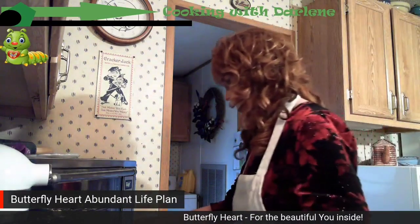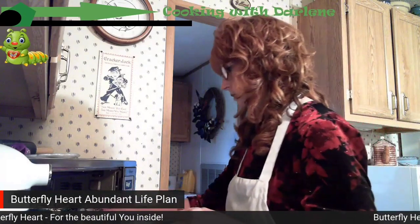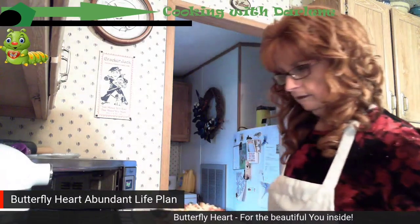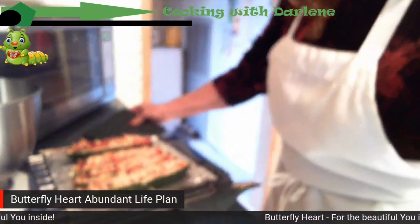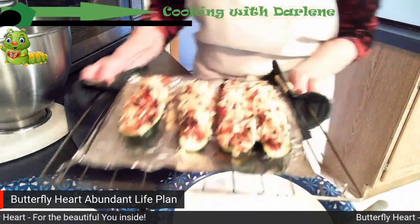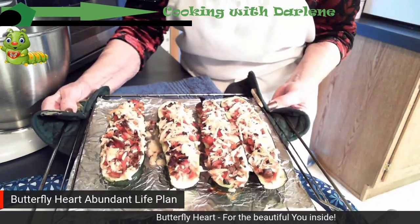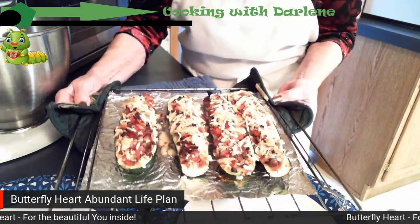Okay, guys, they're done. We're going to take these out of here, and I'm going to show you what the finished product looks like. All right. Let's drop this camera down so you can see what I've done. All right, there they are. I'll bring this over to the camera and maybe we'll get a better view. Okay, that's what the finished product looks like. You can see the cheese is just very lightly browned. They are done. Everything looks really good, and I'm going to go ahead and serve them up.